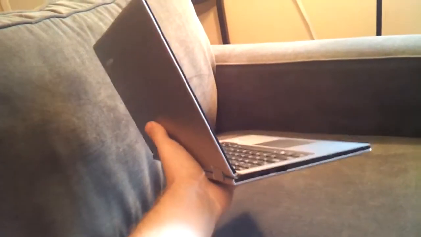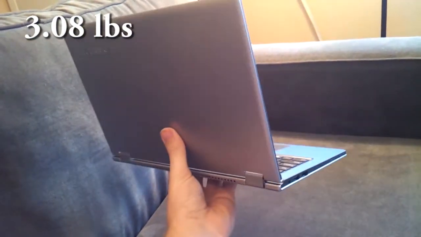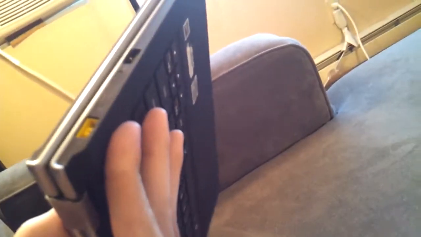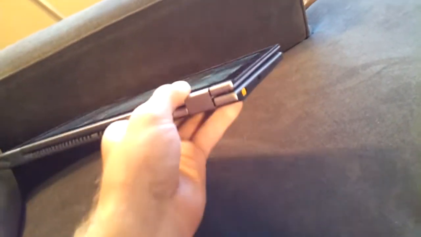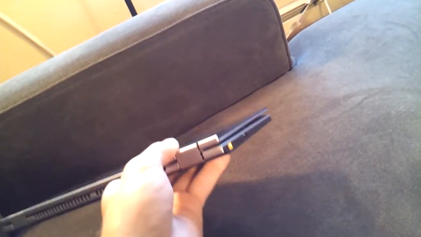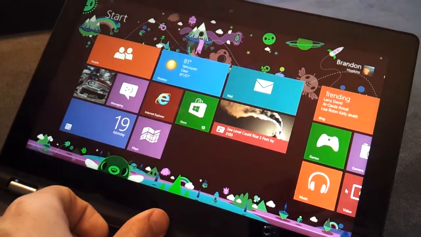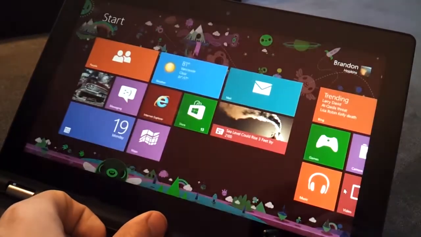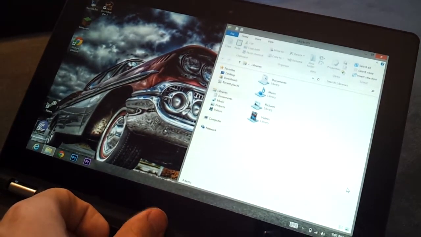Now this product is very lightweight, around 3 pounds, which is about on par with other ultrabooks, but compared to the average tablet, it is very lightweight. The only real complaint is when it is in tablet mode, it feels really heavy, especially compared to other tablets like the iPad or any smaller Android tablets. But it is a fully functional computer, so you have to give it credit for that. What's really nice is when it is in tablet mode, it has the Windows button on the screen, which makes it really easy to switch back and forth between the previous task you're running and the tile interface.